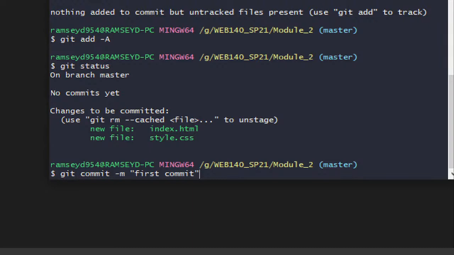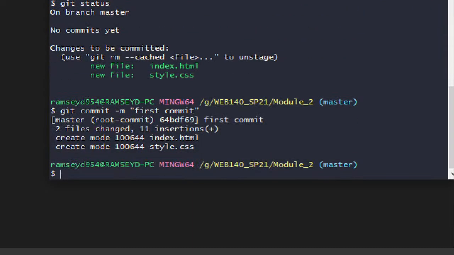Whenever you change it in future versions, you might want to write something more descriptive there, about what you did, which we'll do in just a moment. So now we see that we have this first commit made, and we can see the changes that were made.